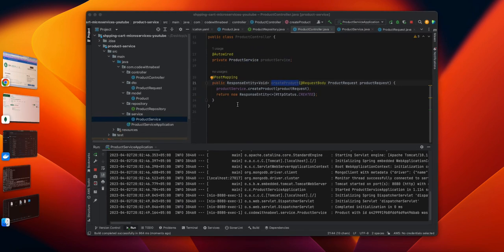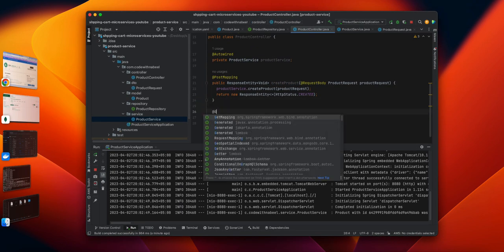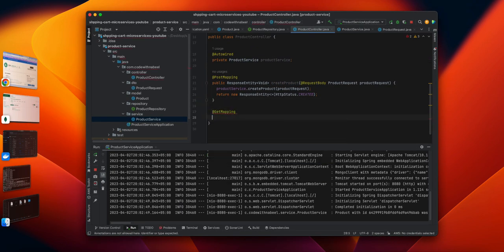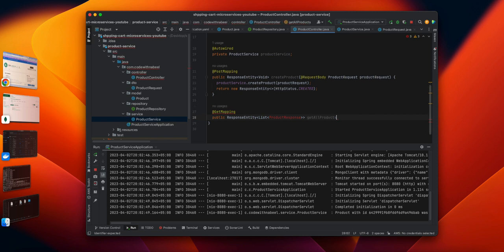Now we'll create an endpoint to get all products. So let's not miss this important step: get mapping, and we'll provide public response entity, and we'll provide list of product response. We'll create this in a while, and get all products.